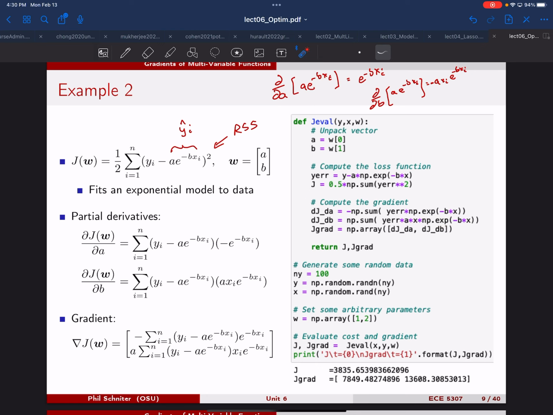But you can see that it is computing this quantity once, defining it as y_err. And then it's going to use that when it computes the cost. It's going to take basically the RSS of that y_err. So y_err actually is going to be a vector. Let's look at this. Remember that y is a vector across all our training samples. x is a vector, but a and b are scalars. So NumPy is smart enough to know how to do some of this stuff.